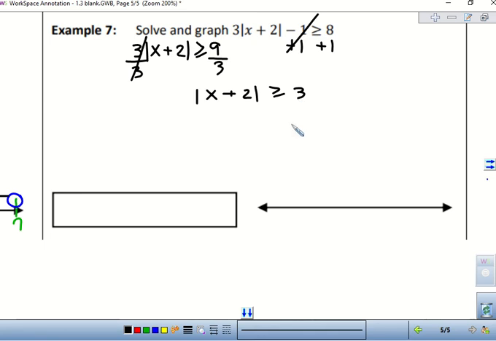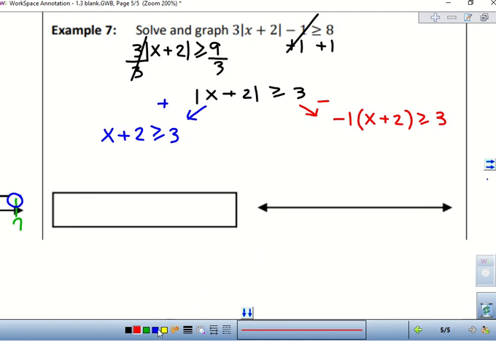So we get to this stage right here. I determine that it's scenario 4. If you're not sure, take a look at scenario 4 and see how it matches it. Scenario 4 requires math. I'm going to have a positive and a negative version. My positive version, I simply drop the absolute value sign. My negative version, I put a -1 on the outside of parentheses on my left side.